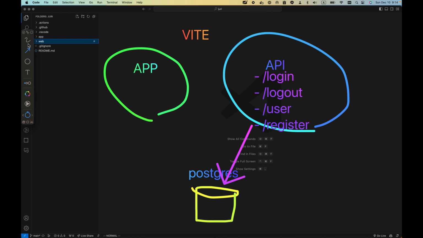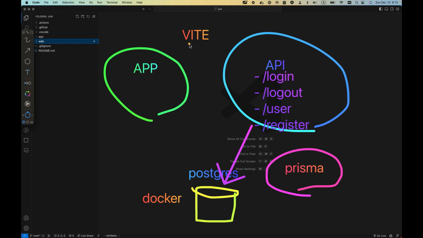And for the driver, they use Prisma. This Postgres is going to run in Docker. So if you like the Docker database, or a database somewhere in the cloud or whatever database you have, you can just connect. But this is the entire architecture. Okay, so this is the overview of this application. App and API: this is the front end, this is the back end.